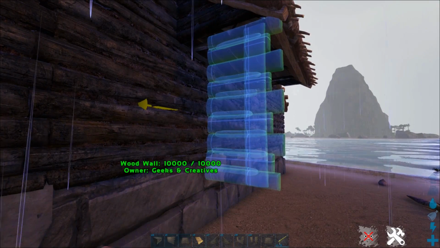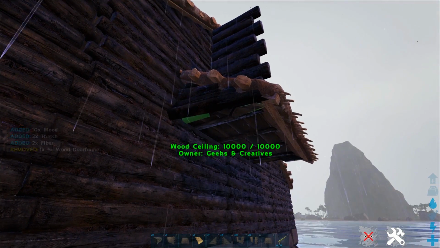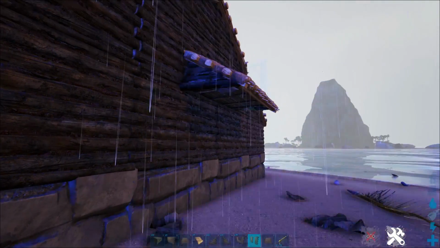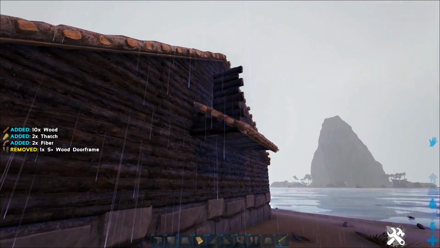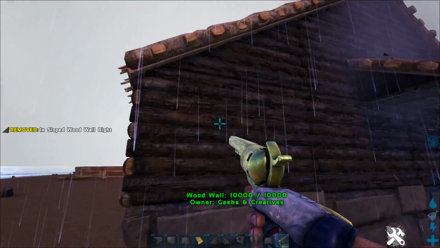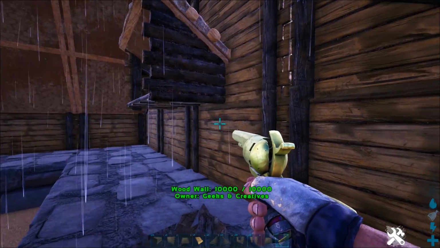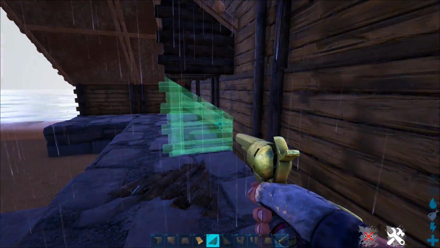If you want it to look like it hangs out over the edge, Ark and its snap points. Okay, so go down like this. Good Lord, Ark, come on, you're messing with me. All right, let's try from the inside. So this is the caveat, guys: if you're going to do this, you're going to end up with something that looks like this on the inside, which may or may not be appealing to you.